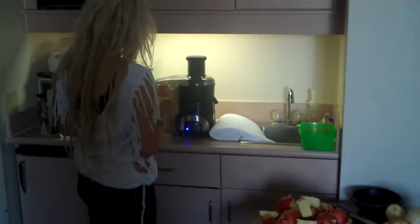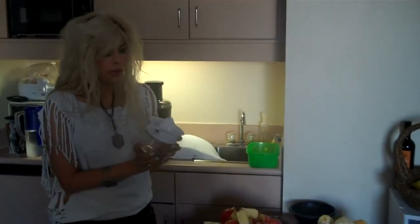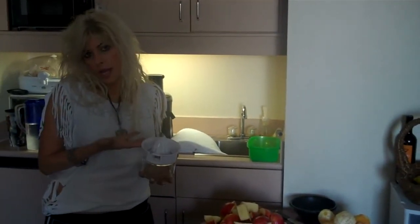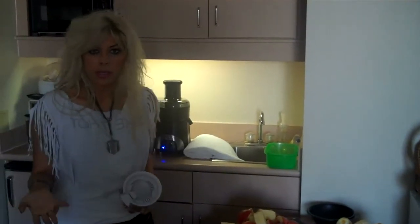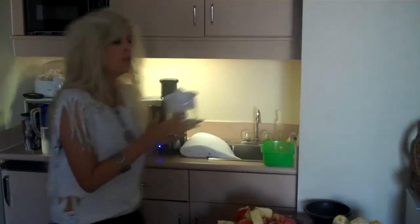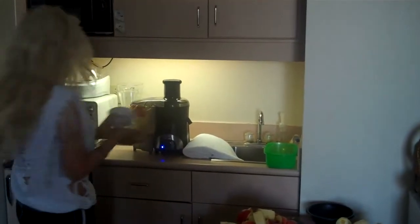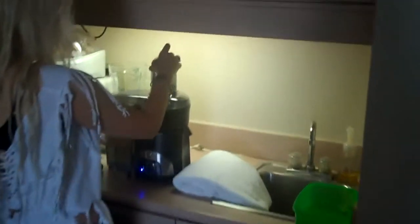I'm going to get started with the juicer. Another way to juice, obviously, would take forever — a citrus juicer where you cut an orange in half and spin it. That would be just to get a little bit of juice or lemon for a recipe. All eight oranges would probably only make this much. That's just a conventional hand juicer. All you do with this is load up the top — an apple would be about this size, and you just cut it in half.